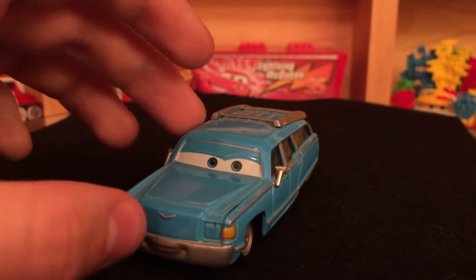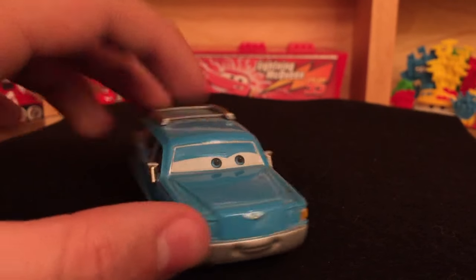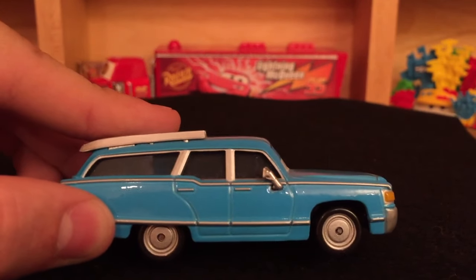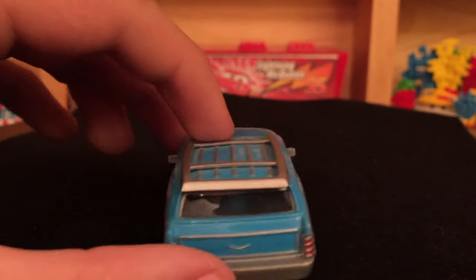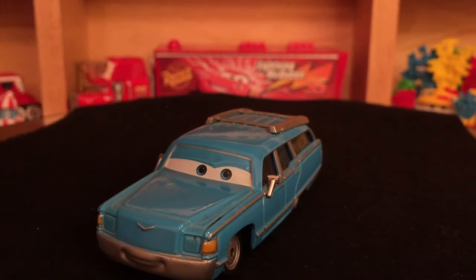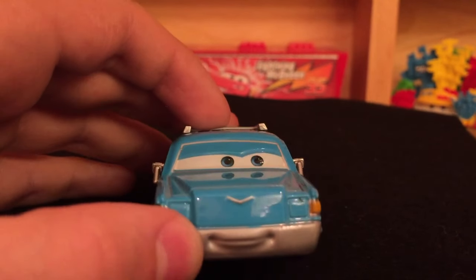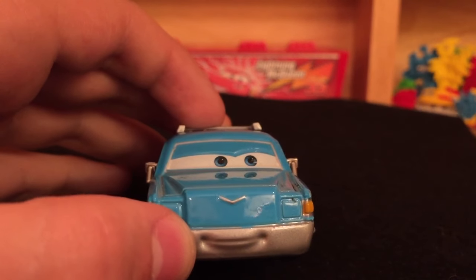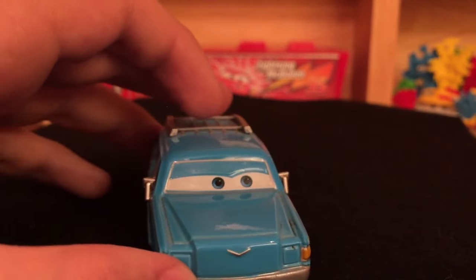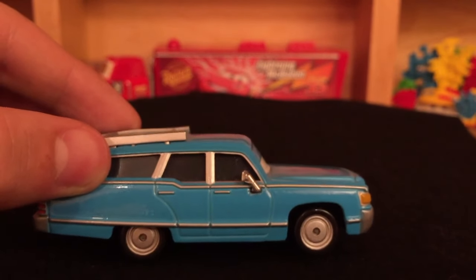Now let's move on to Mrs. The King, or Linda Weathers, who is the King's wife. Very nice car, who has just recently gotten a release in 2015 — appeared on Amazon and I picked one up, should be coming soon. I really like this car. You got the nice rack on the top. Unique to her model character — there's no other character with her model. It does have this hood ornament, kind of a half square, a diamond. Very nice car. This is her first single release this year, so that's pretty cool.